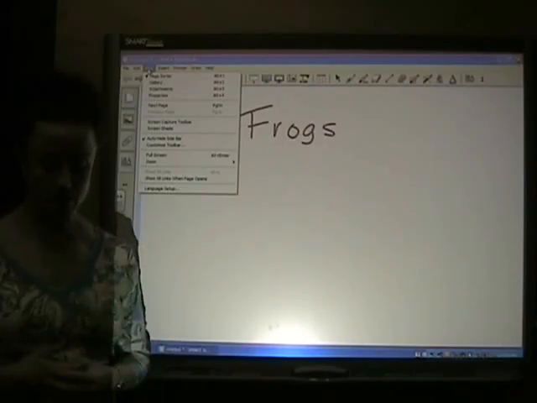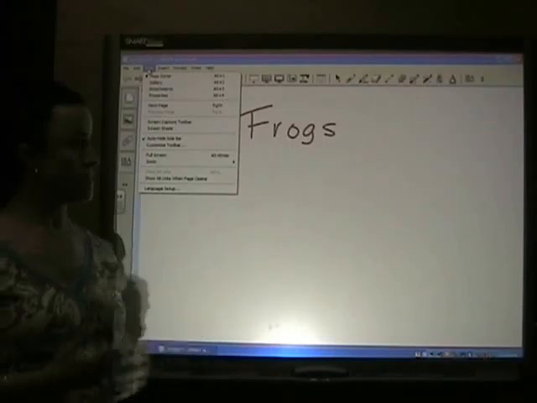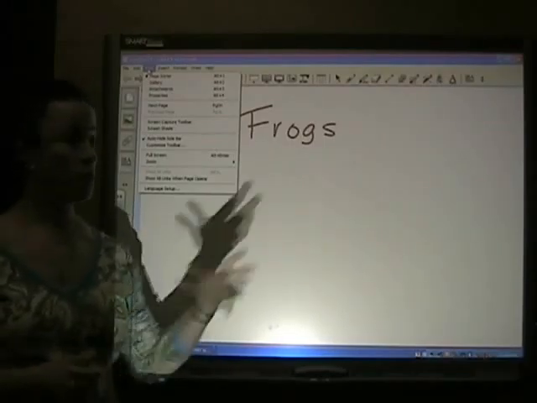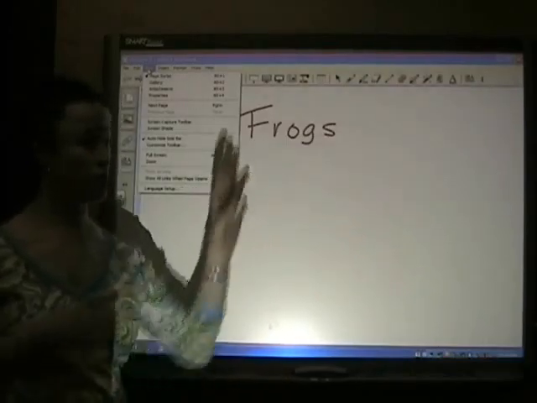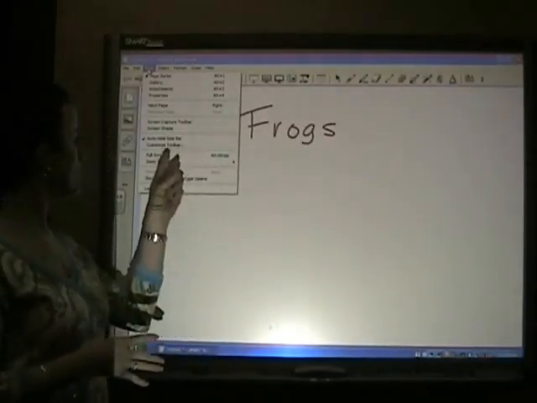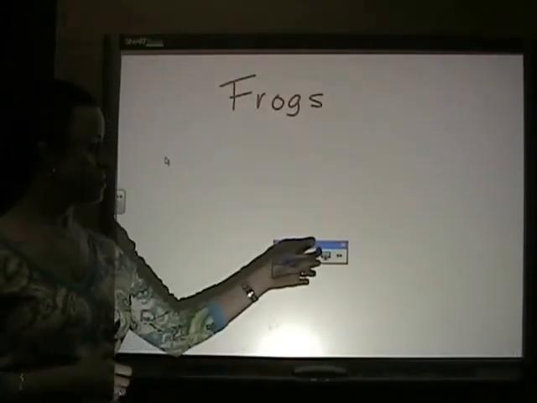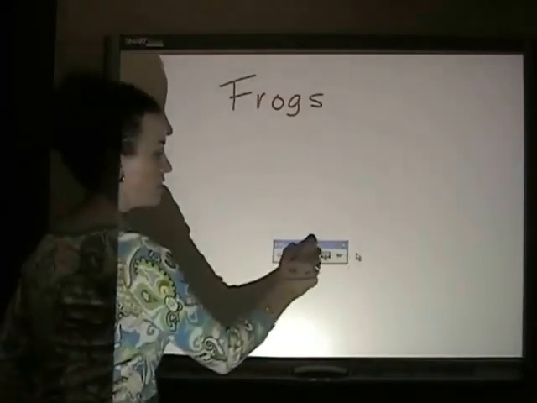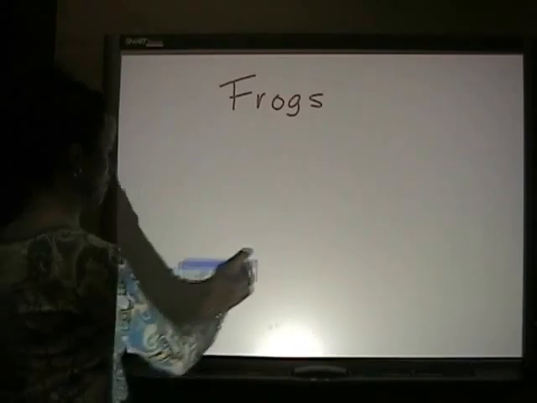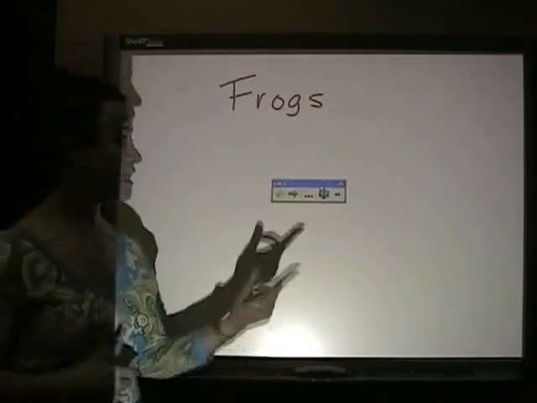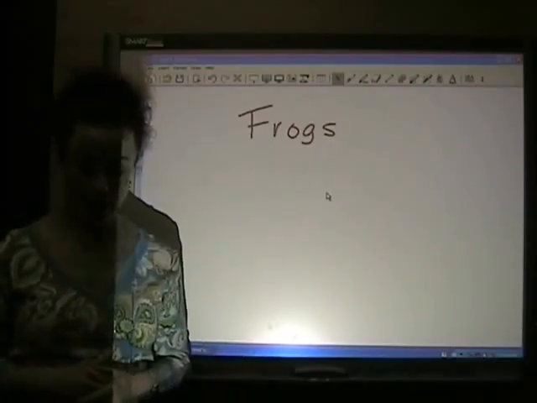Some other things that you can view through here is you can change to a full screen. For example, if you're working on something or you're showing a particular lesson plan and you don't want the students to see previous pages or anything else and be distracted, then you could just hit full screen and it hides everything else for you. This toolbar is sort of floating. You can move it anywhere you like, kind of out of the way or in the center here if you want. And then you can click on the little television button there and it brings it all back for you.